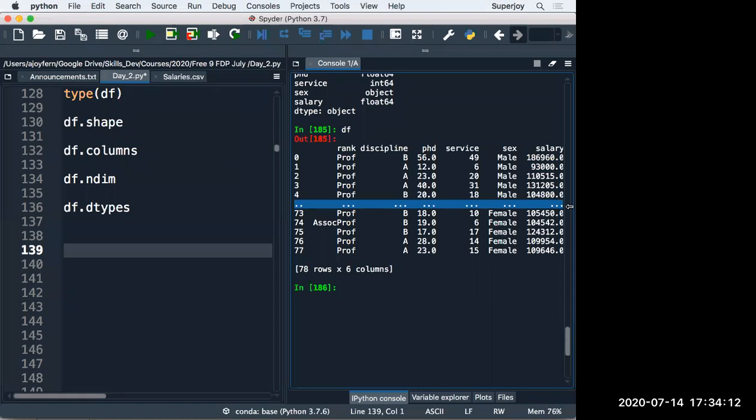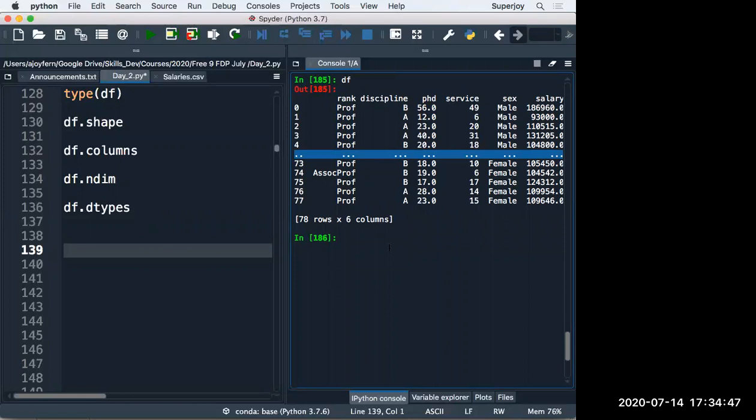Loading or printing the entire df is not a very good idea, guys. Right? Loading and printing the entire df is not a good idea because it may have lakhs of records. And when you print lakhs of records like this, it will take a lot of memory and it may slow down your Spyder as well. It may hang your machine as well. It's never a good idea to print a df like this, because it was okay with us since only 78 rows are there in our case, right? So you should have other methods.